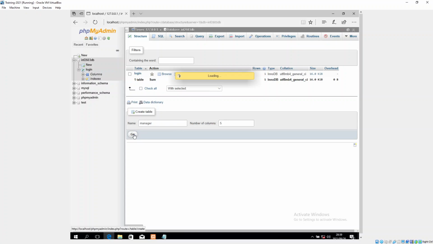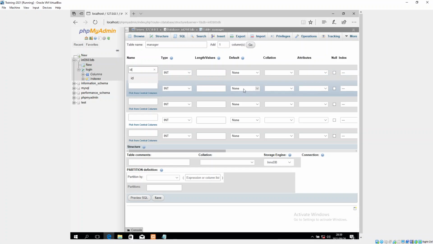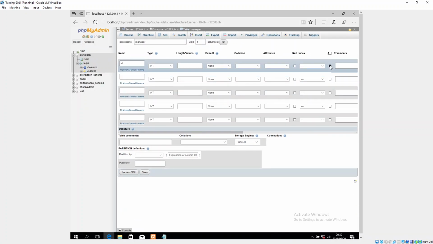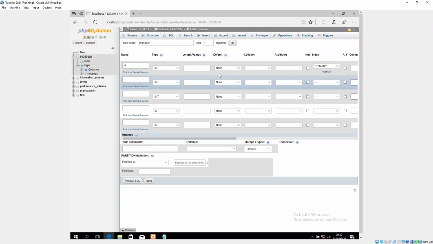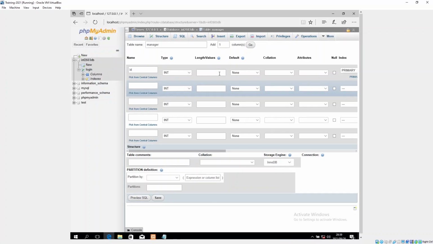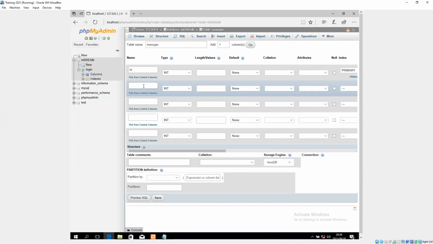Let's go. The same thing. I always just put ID for the first thing. As mentioned, I want to have it to auto increment, so I just tick that option over there, and then I come back out. Let me go here. Yeah, I'm on 100%, so I'm okay.